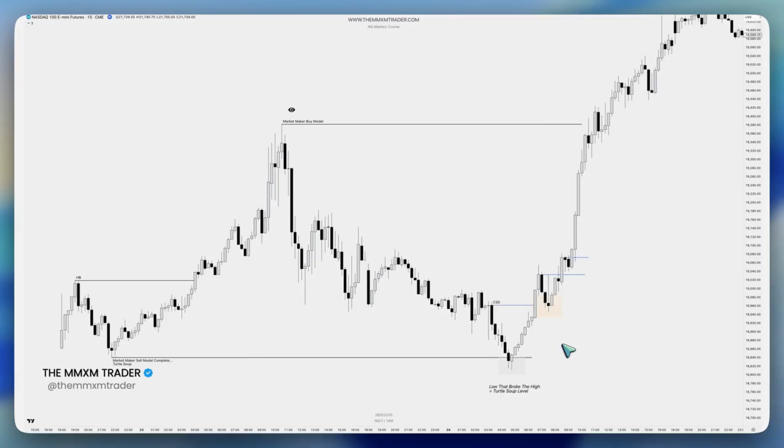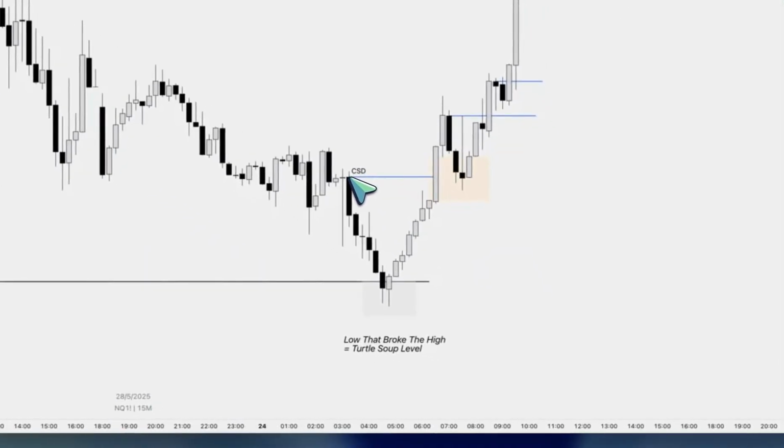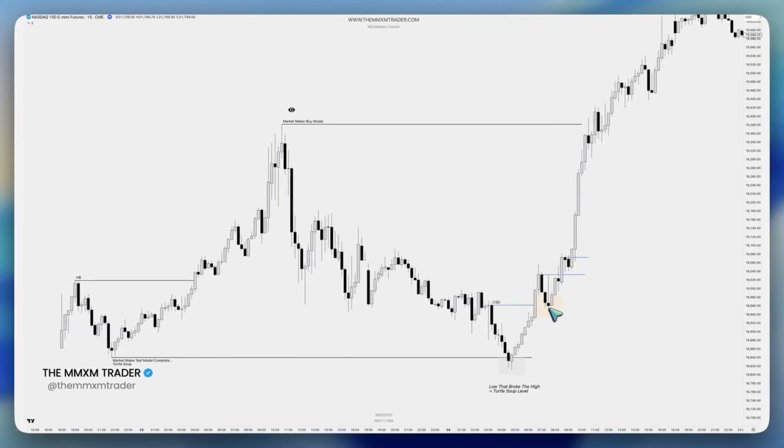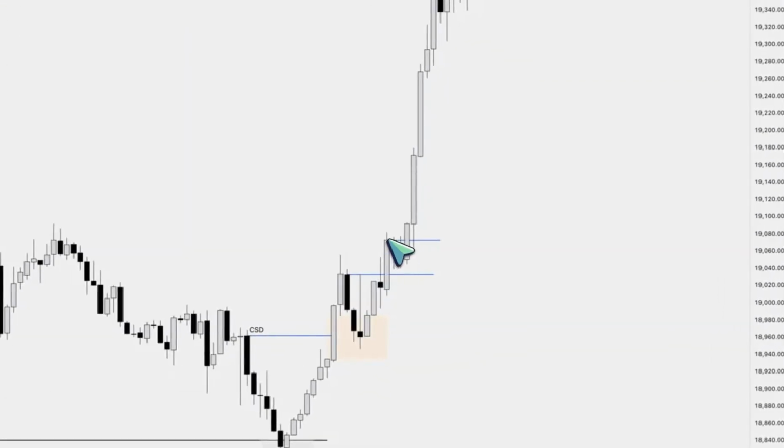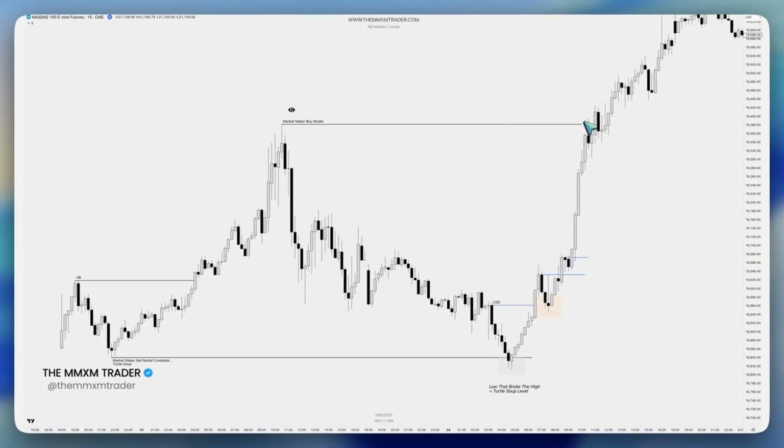Okay, now let's remember that low that broke the high is also a key level. It's a turtle soup level. So we go through here. The market then extends higher. We have a change in the state of delivery where the collection of down close candles, right, runs out the stops. We close above the bodies there. We also form a fair value gap. Market trades into the fair value gap here. Expands higher, closes above the down close candles, used as an order block. Again, down close candles get closed above, used as an order block, and you have a market maker buy model. So we've gone from market maker sell model to market maker buy model using one logic.